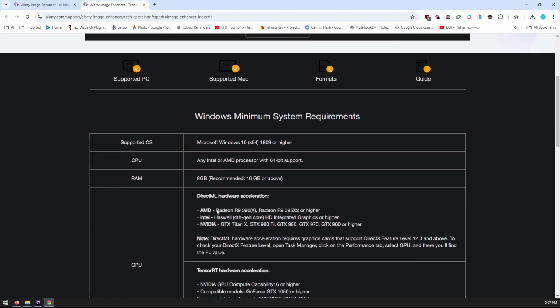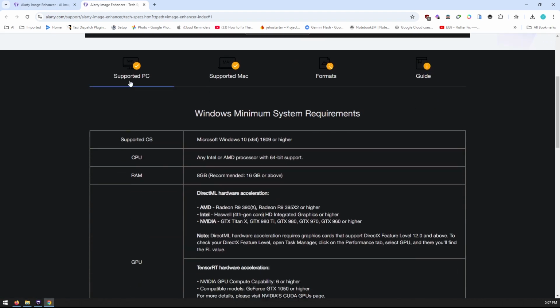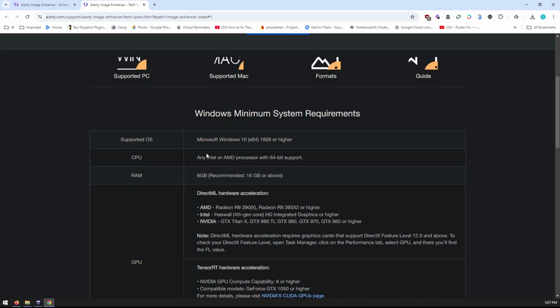But then there are system requirements here. For the supported PC, you have this here. For the supported OS, you must have at least Windows 10, 64-bit, and this build of Windows.